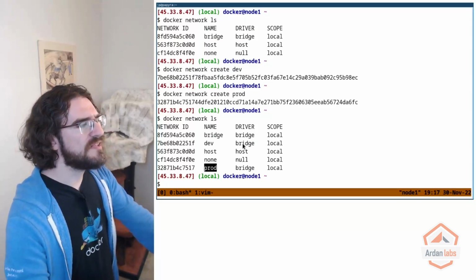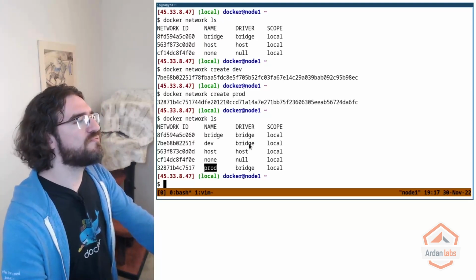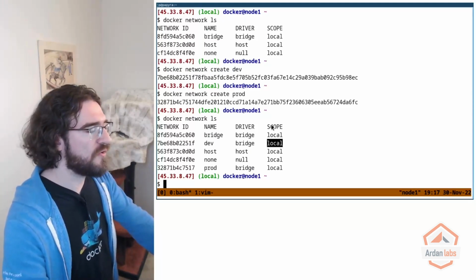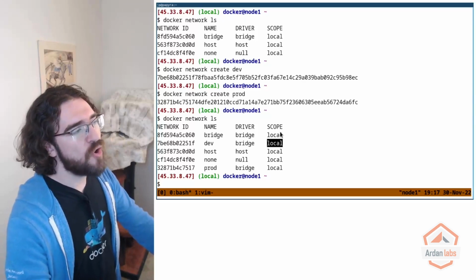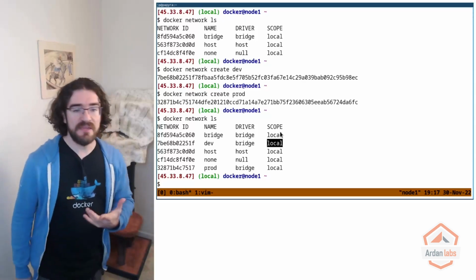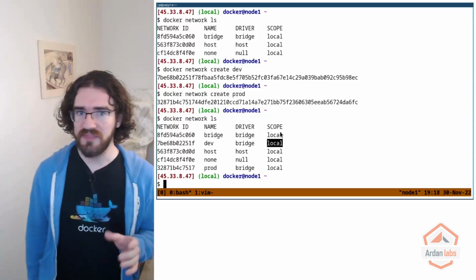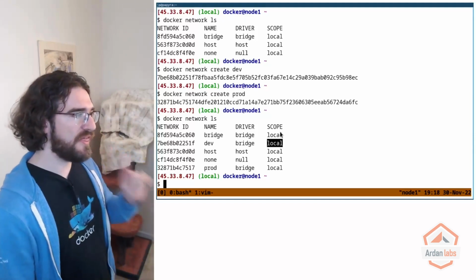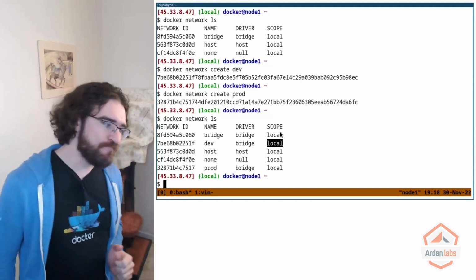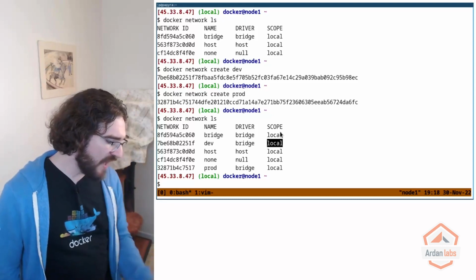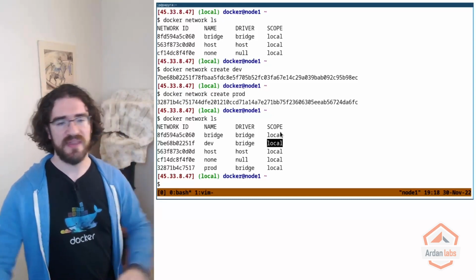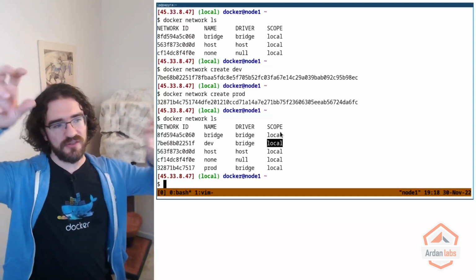And you can see that they also use driver bridge and scope local. Okay, what does that mean? Scope local means that this is a local network that only exists on that machine. You can also have global networks. So you can have multiple Docker machines connected together.